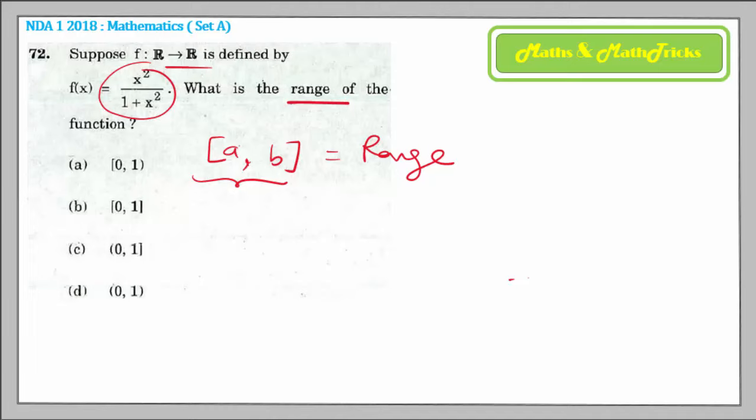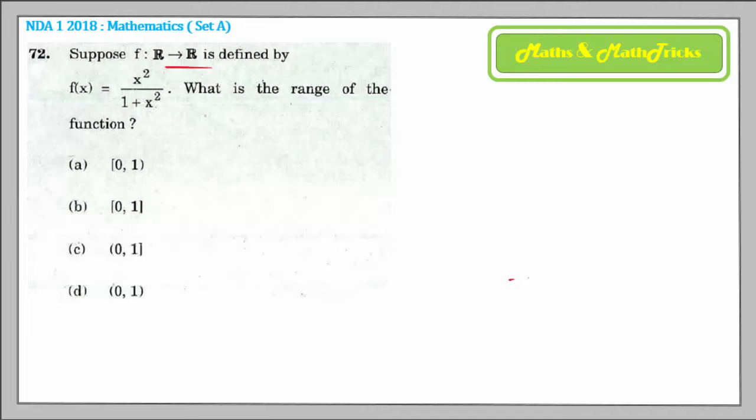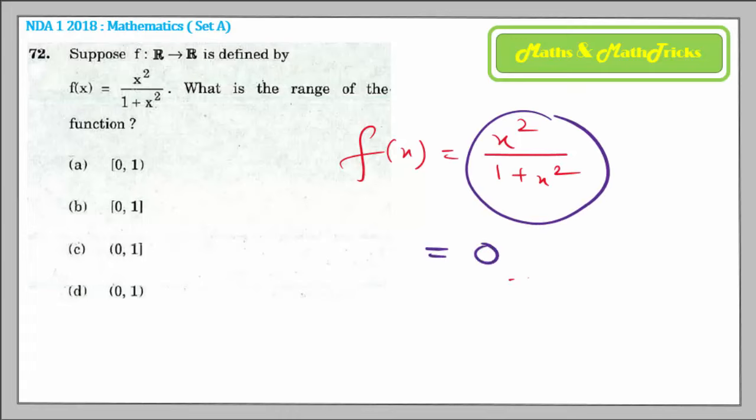So basically here you are supposed to imagine such an interval for the function, and hence determine what is the range of this function. For that you can clearly see the function definition is simply x square by 1 plus x square. This is always a positive function. The minimum value of this function turns out to be 0. Can you agree upon that? And this is valid at x equal to 0.